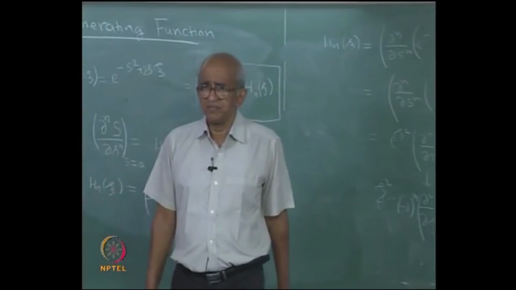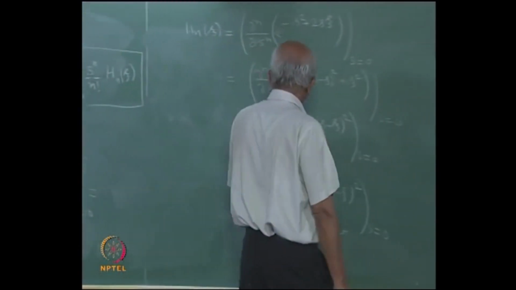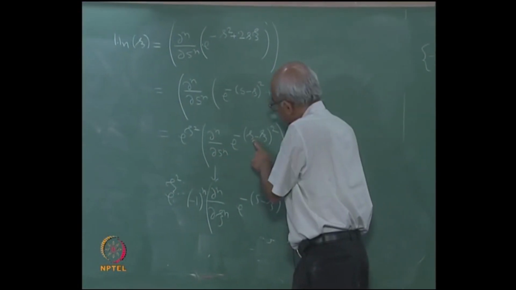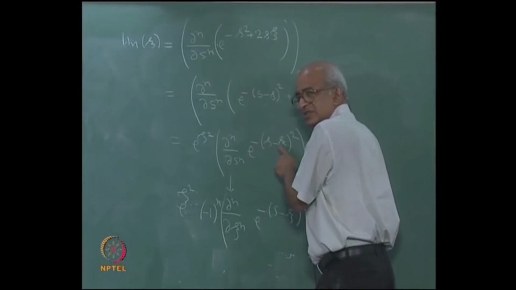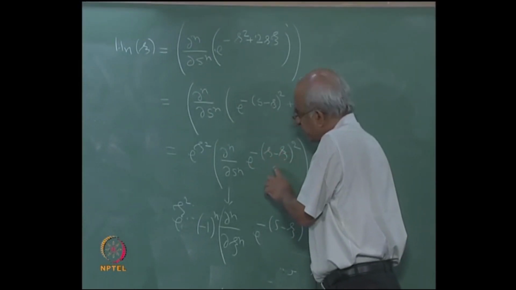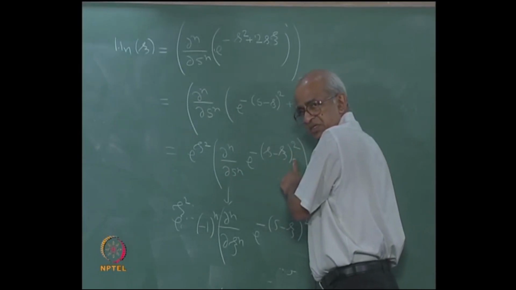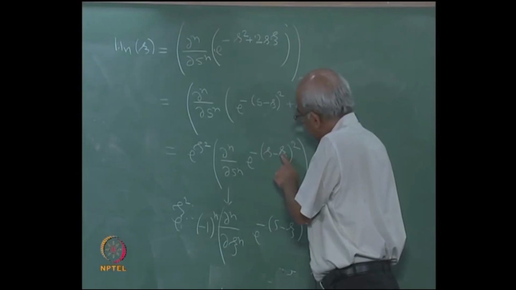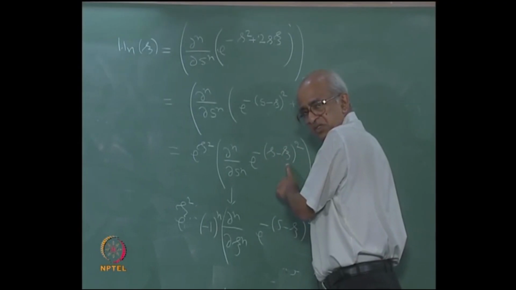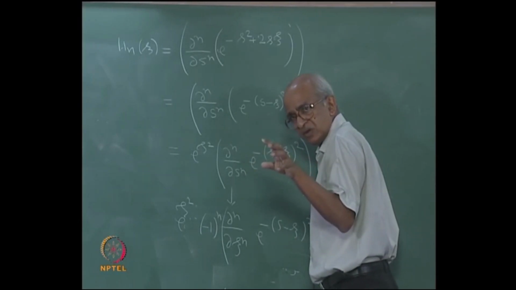Is that okay? The argument is, in going from here to there, you are actually differentiating with respect to s, but in the function the combination s minus c is occurring. That is all that is occurring, and therefore, it is not necessary to differentiate with respect to s, but I can differentiate with respect to c, but c is occurring with the opposite sign. So, if I am deciding to differentiate with respect to c, I shall put that sign also, right.